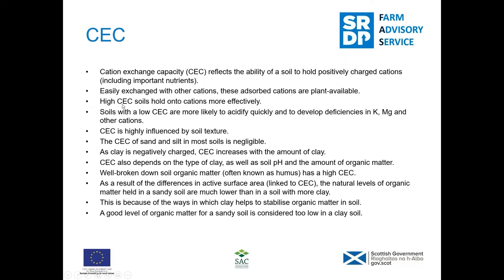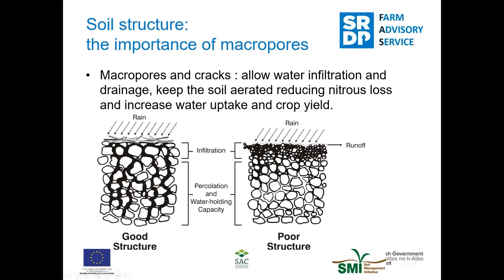Moving on to soil structure — this is the important thing, and one of the issues you will get with soils with high levels of silt and fine sand. The example on the left-hand side shows good structure with water flowing through, but on the right-hand side we've got a packed surface, which is quite common with livestock, even with sheep out in wet weather. On a silty soil you'll get sealing of the surface, which just stops the rest of the soil profile working — you end up with water ponding on the surface and running off, taking some of that valuable phosphorus with it. We want a good structure to enable roots to get down through the profile and pick up as much nutrient as possible.